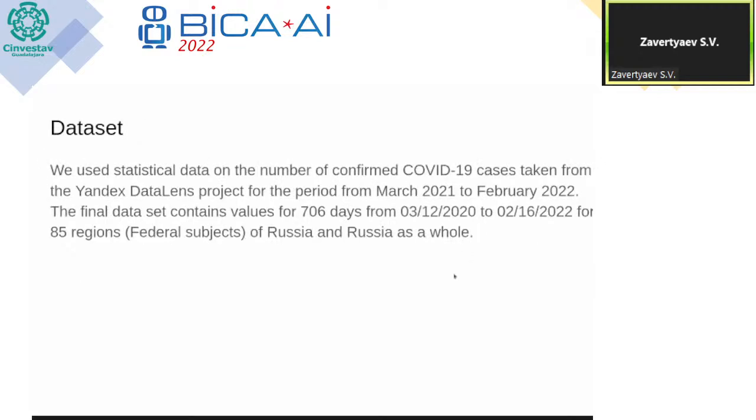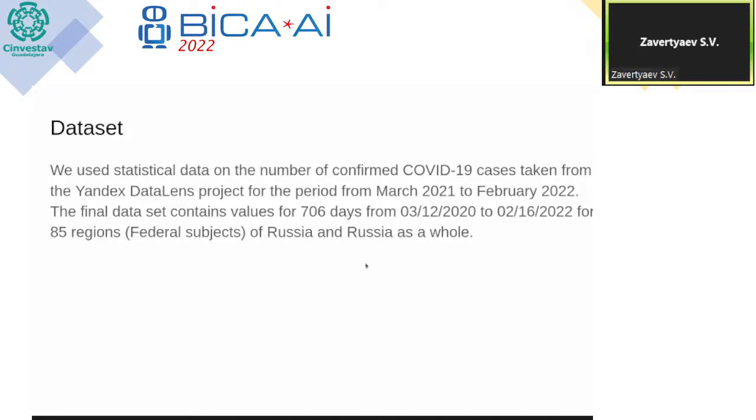So I'd like to start with the datasets that we have. There is Yandex DataLens, and it collects daily statistics on cumulative confirmed, recovered, and death cases for each day since 3rd March 2020, up to today. But this paper was written about half a year ago, and that's why the data was limited to February.